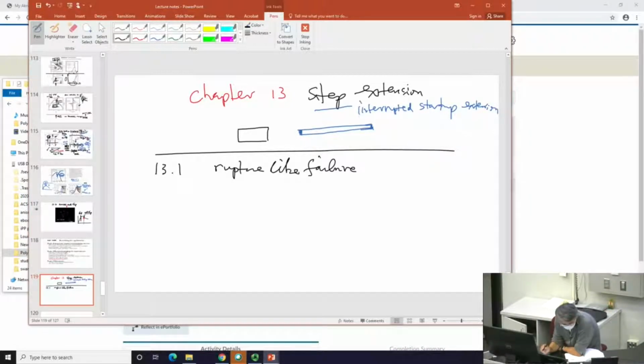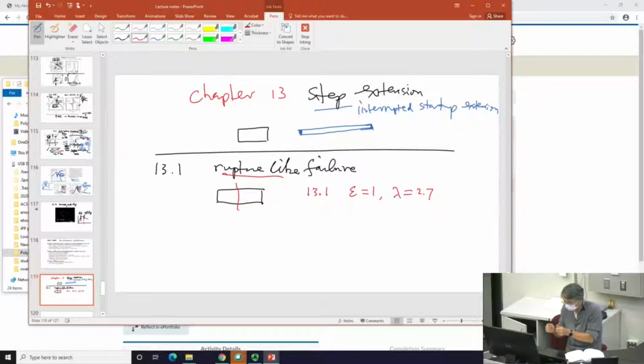I don't even have movies, but they are in the literature. After you step strand, the failure appeared to be fairly sharp, so we call it rupture-like. There is a photo in the book. It appears fairly sharp, and that requires a condition of not stretching very much. For example, stretching by a factor of Hencky strain of 1, which is lambda 2.7, which is not a lot, but still significant. You almost triple your length and hold it. Then the failure will be like this.